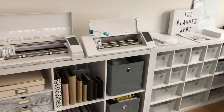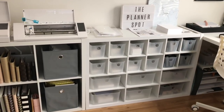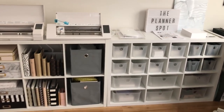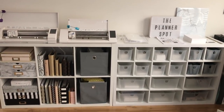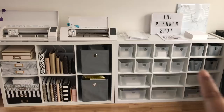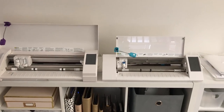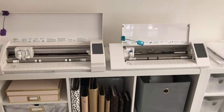If you've been following me for a while, I used to have just one of these bookshelves and now I have two. I used to have just one little section that was the TPS or the planner spot warehouse, and I've kind of expanded just a little bit. It's still a very small shop — it's just me. I have two Silhouette Cameo machines up here, I think the two and the three.